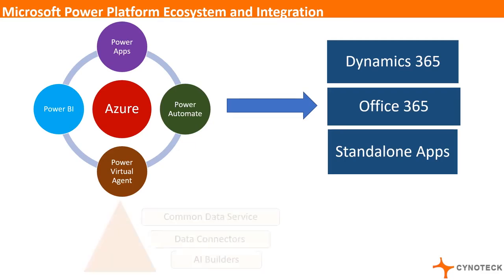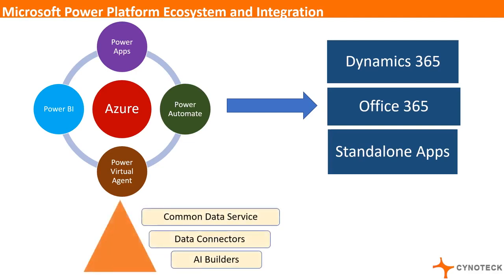It is used to build end-to-end solutions by connecting together Office 365, Dynamics 365, and many standalone applications. Microsoft Power Platform can connect to hundreds of data sources like SharePoint, Outlook, Google Calendar, etc. by using a library of connectors and Common Data Service, bringing all your data together. It helps you to get proper insights of your business as well as customize and extend Office 365, Dynamics 365, and Azure capabilities.